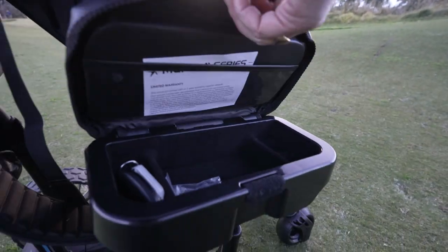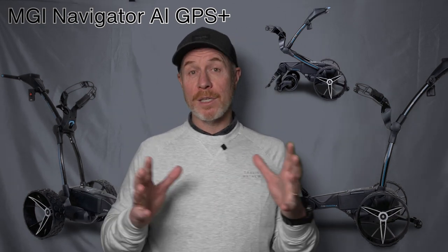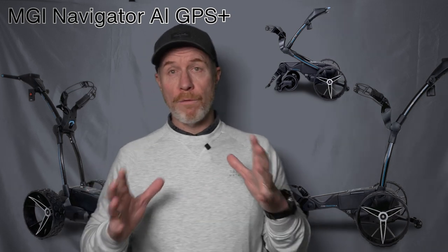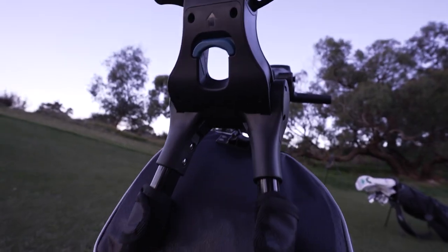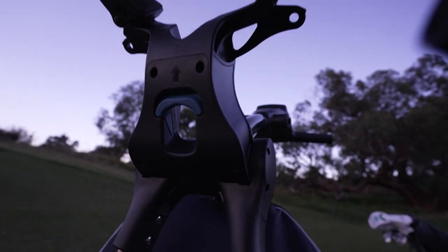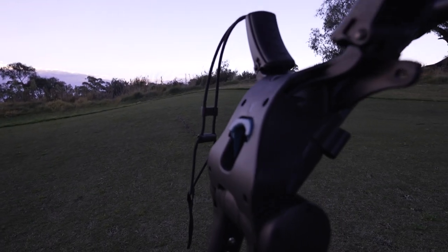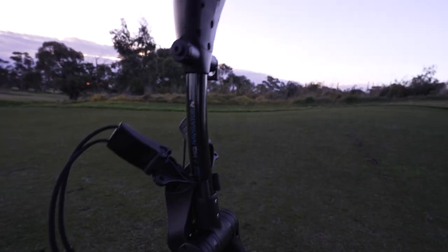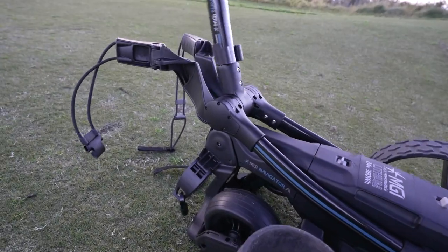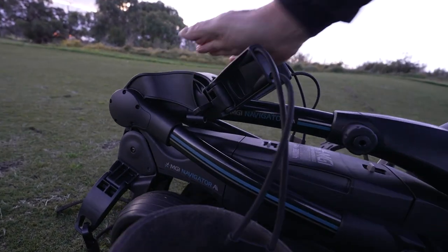I've got the drinks bag, the seat, and the sand bucket loop — those are really important to me and that's what I was testing out when this was set up for me on course. Moving away from the top binnacle, you can see the frame — it is a new frame design. Moving down to the bag cradle area, this blue switch is really where the power of the easy folding mechanism is contained: one-click fold down, one-click fold up. That is super convenient and a great new feature.